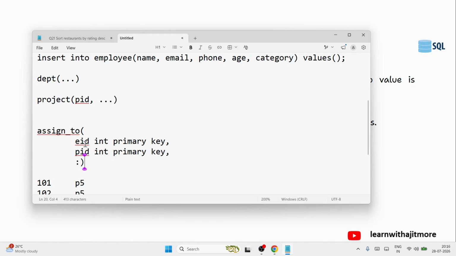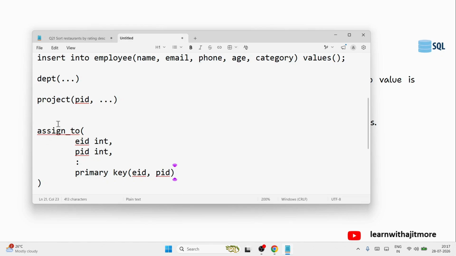तो आपने individual लिख दिया employee ID primary key, PID primary key. So it assumes that you are saying this is also primary and this is also primary. So you cannot have two primary keys to one table. This is syntactically wrong. Then in that case, what you can do, you can collectively make it as primary, like this. EID integer, PID integer, other columns you give. Dot dot means you're understanding if there are other columns. And at the end, you will write like this, once only. Primary key, EID, PID.